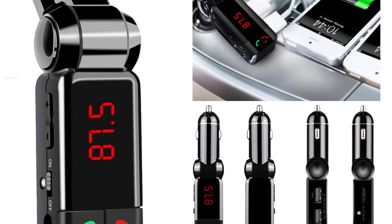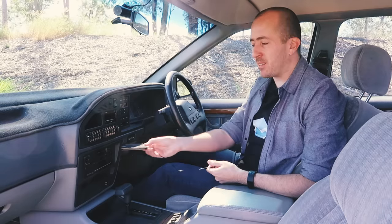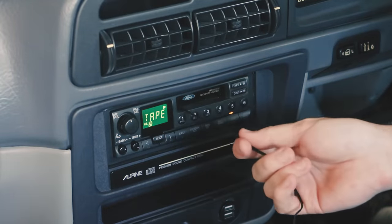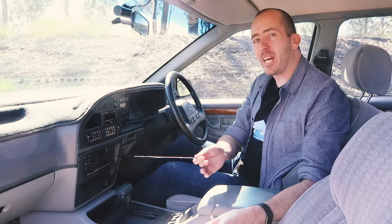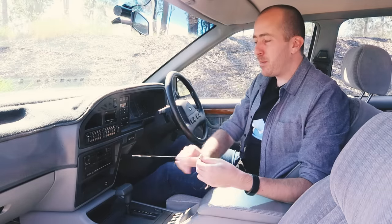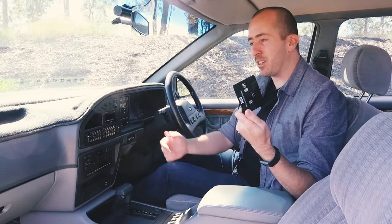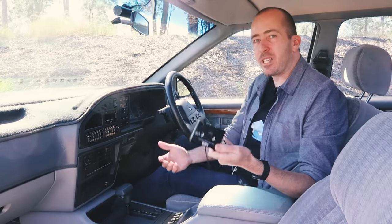So if you wanted to keep your car's existing head unit, you probably think your next step would be to buy one of those FM transmitters which plug into the cigarette lighter, or one of these cassette tape adapters, which leaves you with an auxiliary wire hanging out of your car's head unit like a tapeworm out of a dog's arse. But the problem with both of these options is they rely on dated technologies to get your music into the head unit. The audio quality suffers as a result and you'll never truly be happy.